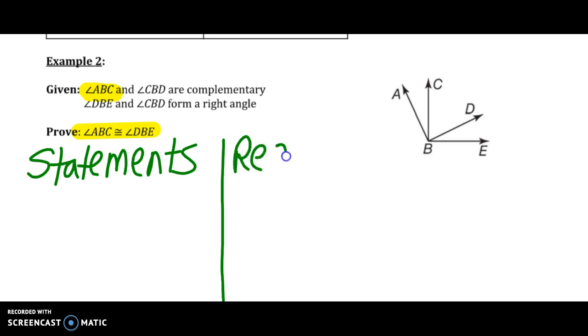Make those changes. We're going to set up our two columns. If you're going to use the flow proof, use the flow proof. I'm just going to go through the two columns we've been using. We will go over the flow proof format again when we start talking more about triangle proofs in our fourth unit. That is where they will be most useful.